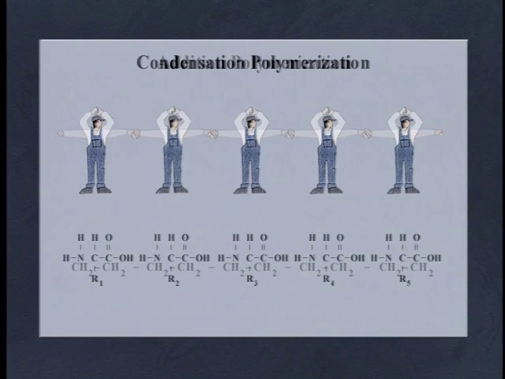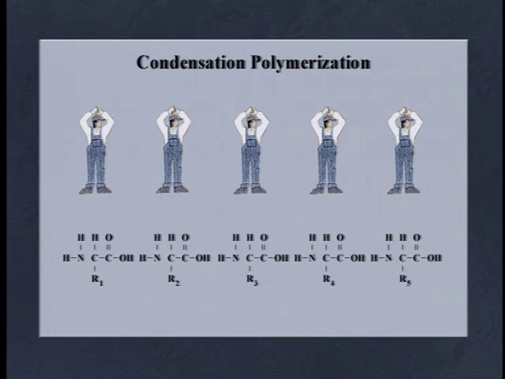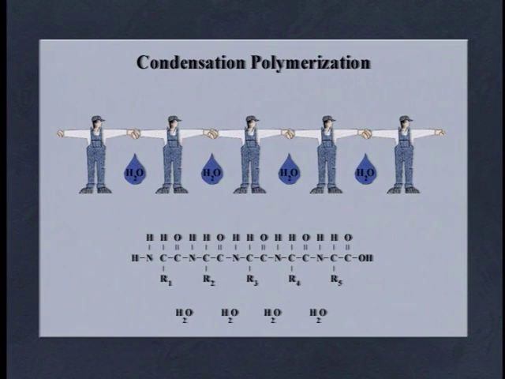And then there's condensation polymerization. This process releases a molecule such as water or CO2 for each of the new monomers that's added. Now, this process often occurs when monomers have an exposed hydrogen atom on one end and an exposed OH or hydroxyl group at the other end. Pairs of monomers react, producing a single water molecule for each new bond that forms.